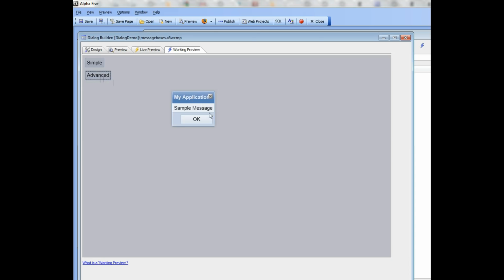can see here we have a much nicer looking dialog box that is styled using the same theme as your application. You've got control over the title, and you've got control over all of the buttons, the button text and the message, etc. So let's look at how this was done.